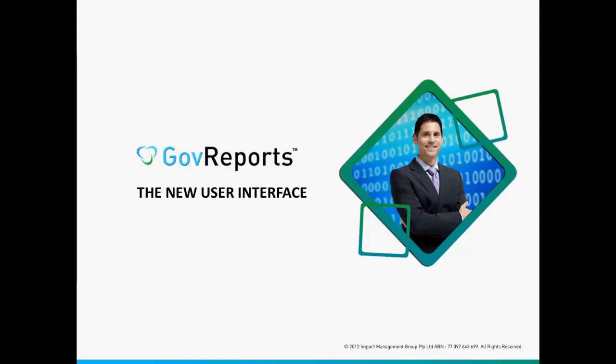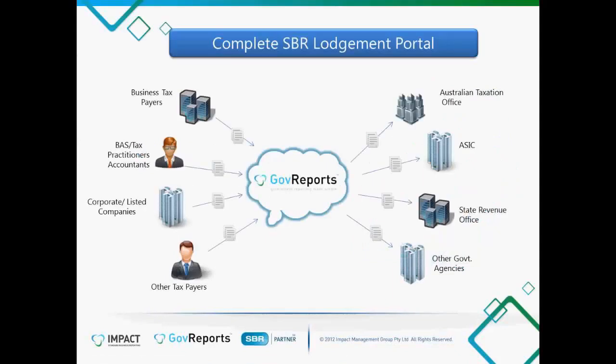I'd like to start with a brief introduction for those who are new to GovReports about who we are, why we do what we do. GovReport is the complete SDR lodgement portal for business, BAS and tax agents to securely prepare and submit compliance reports to the respective government agency, including the tax office for all the tax returns related, business compliance reporting forms, payroll tax to all the state and territory revenue offices, and ASIC financial reports to ASIC for listed companies at the moment.